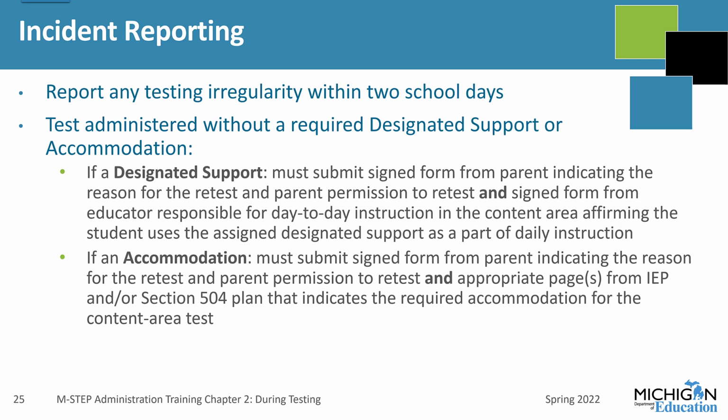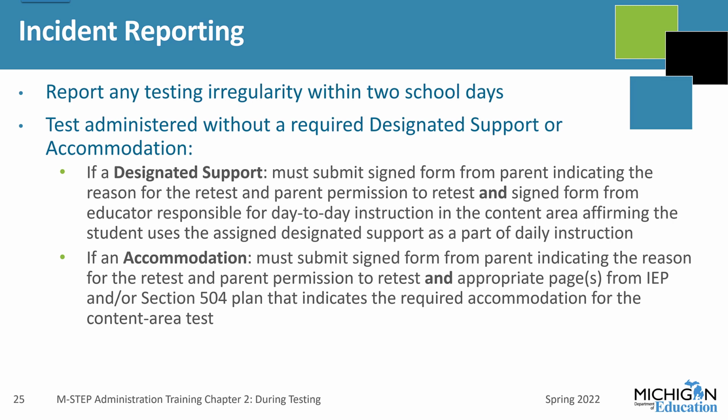Next, the educator who is responsible for day-to-day instruction in the content area needs to sign a statement that affirms that the student uses that designated support as part of their daily instruction. There is not a form for this. The educator can write or type a statement as simple as, "I affirm that," insert the student's name, uses and lists the designated support as part of their daily instruction, also include the content area, and then sign the statement.